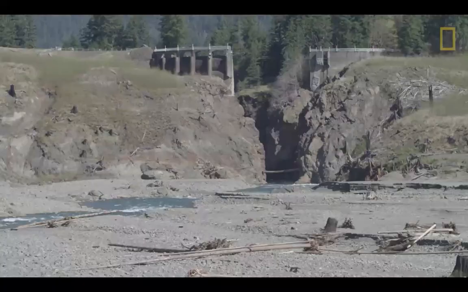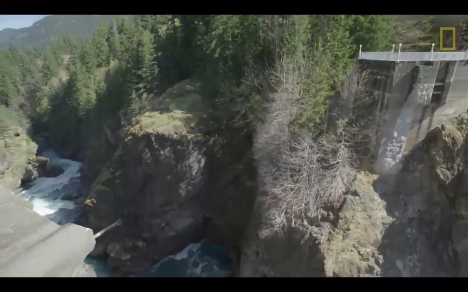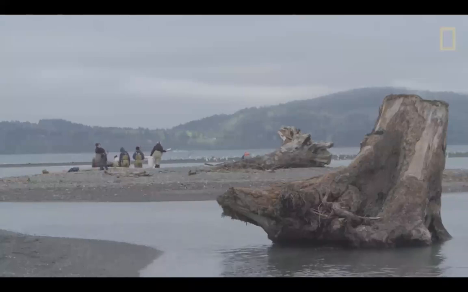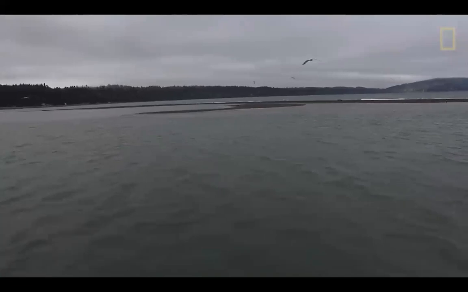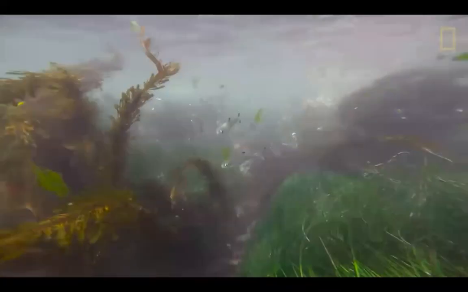The Elwha dam removals isn't just about pulling dams for fish passage, although that's certainly a big part of it. It's also about liberating wood and liberating sediment. And in the near shore, those two elements are what make our beaches. They're what make our kelp beds. They're what make our eelgrass beds.